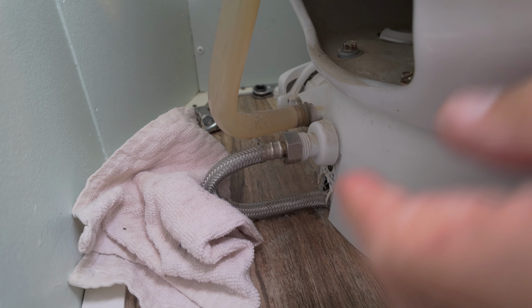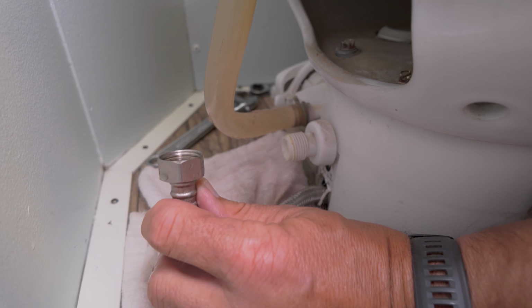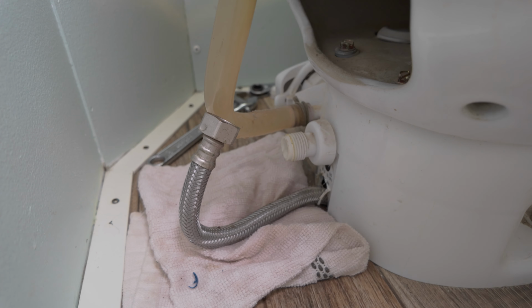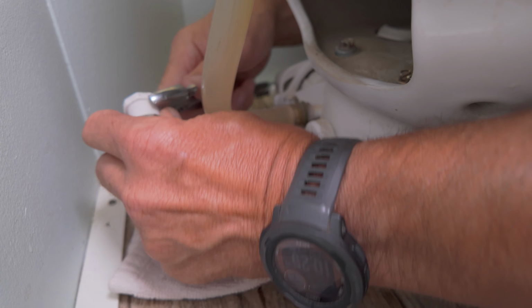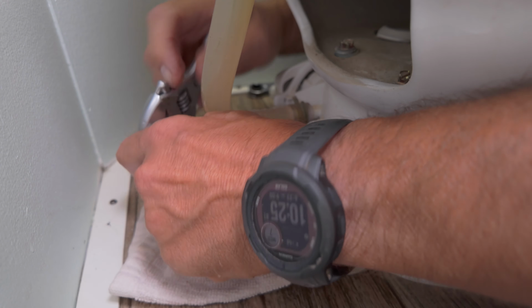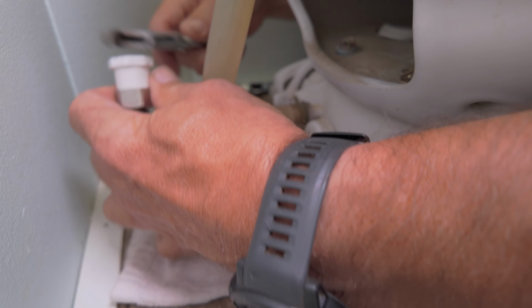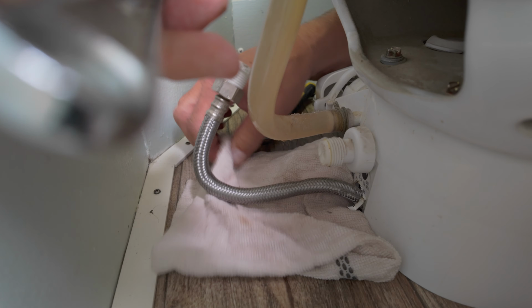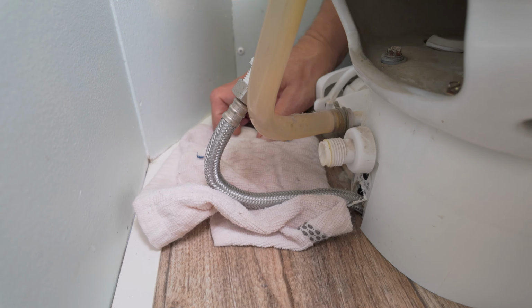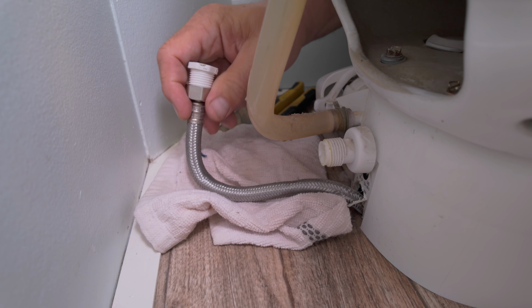Relieves head water pressure. You want to give me that plug? Yep. My lovely assistant. I'm in. Oh, there it is. Oh, yeah. It's a 1/2-inch MPT plug, something that'll fit inside that coupling there. And before I go any further, I'm going to make sure we don't have a big leak there. Can you see water coming out? I don't see water. I don't think so. It moved. No water. Good stuff.